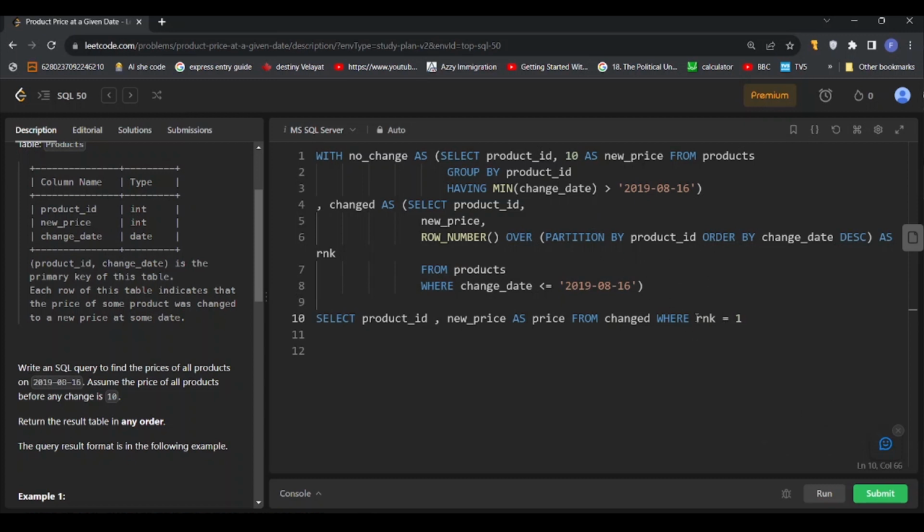Because we know that rank 1 is related to the product with the change date nearest to 2019-08-16, and it's under 2019-08-16. Okay, rank 1 is the greatest change date before 2019-08-16 for each product.